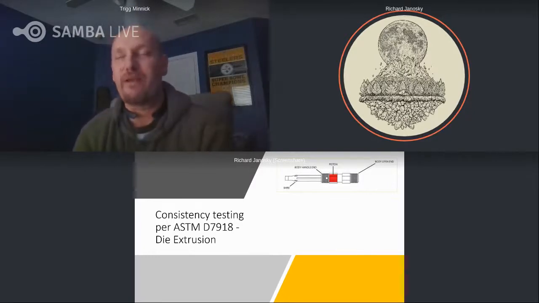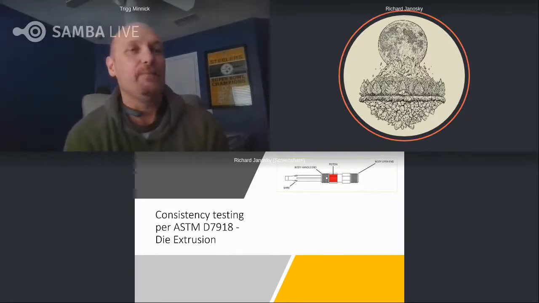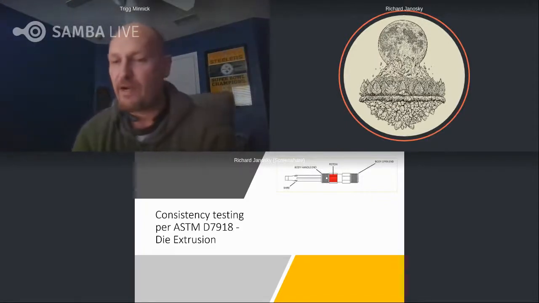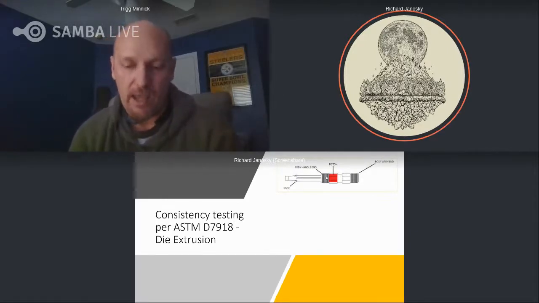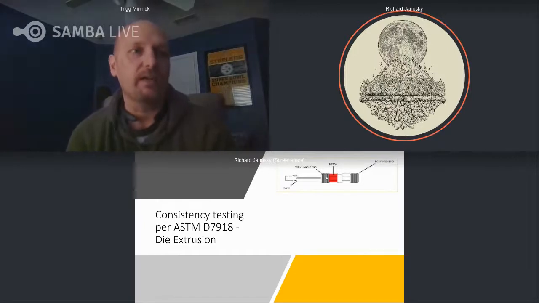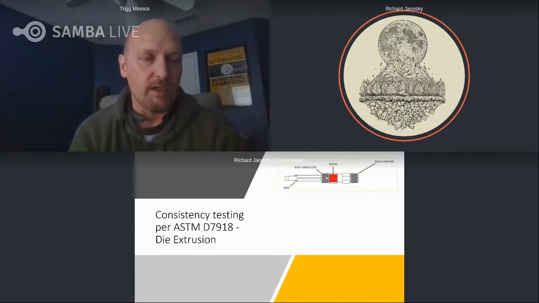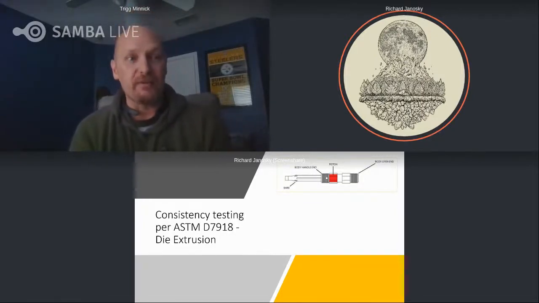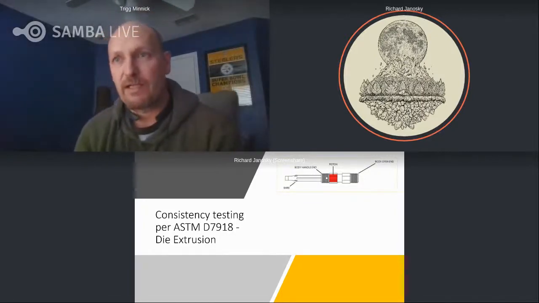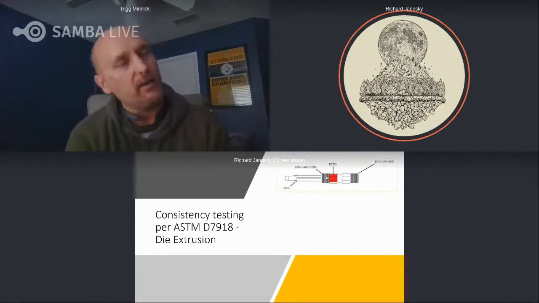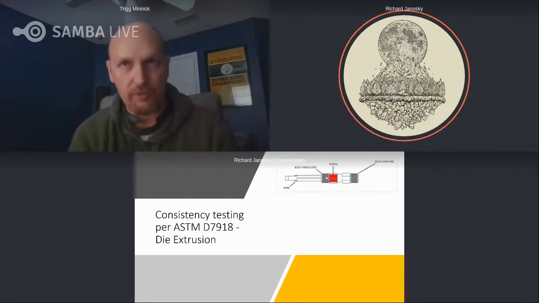Richard has also run more samples through a grease thief analyzer than anyone in the world. Not only has he run samples, he's repaired the machine, helped put them together. He is a definitive expert in the grease thief analyzer. So we hope some people can catch him in the number of samples he's run, but right now he's the leader. So today, Richard will walk you through die extrusion.